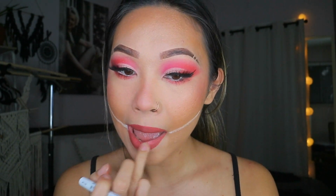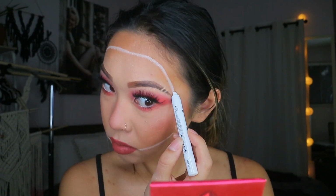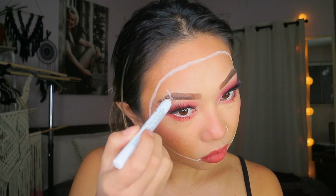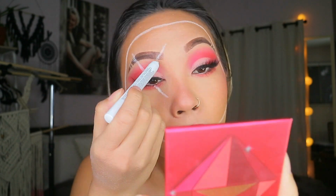Now I'm moving on to the fun Halloween part. I'm going to take this NYX Jumbo pencil in Milk just to sketch out the drawing. And always use a reference picture. So this look is pretty easy. I'm just basically following what the mask looks like, and it's nothing crazy. So here's just me copying the picture, I guess.